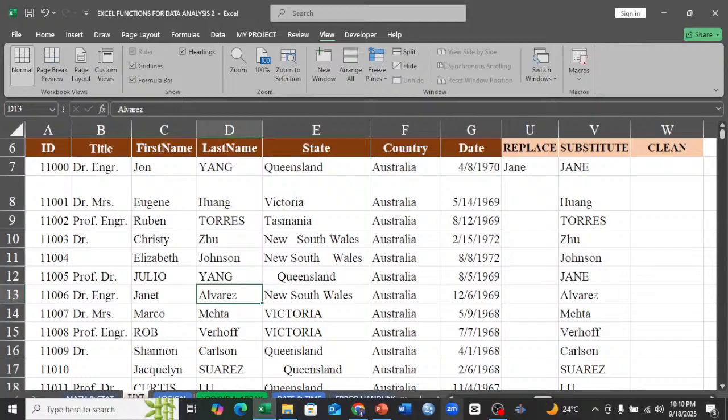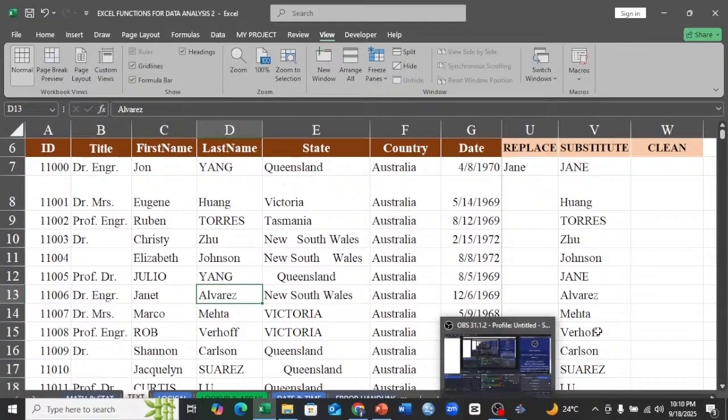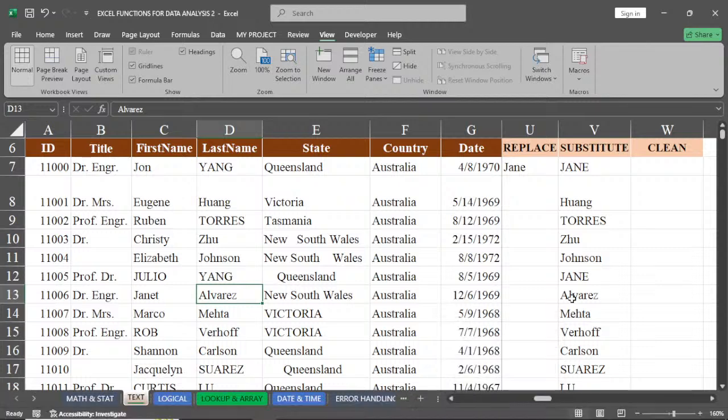This is the last for the claim for the text function. Please confirm if we are on now. If you can hear me, drop it in the chat.